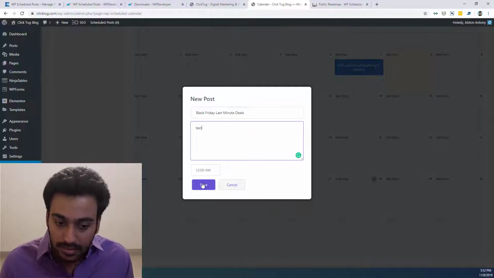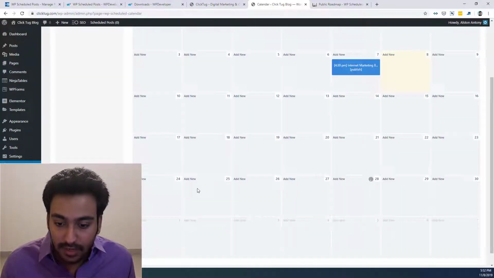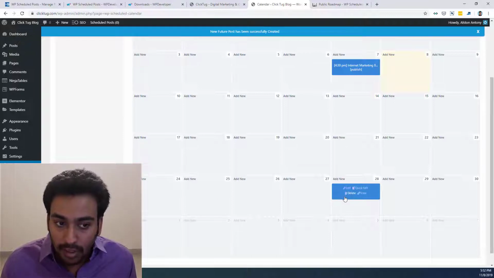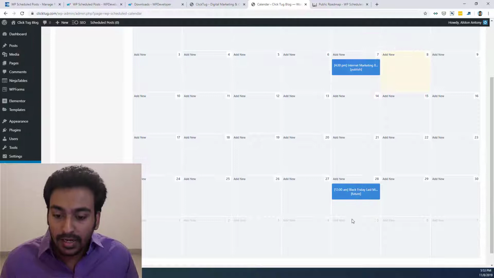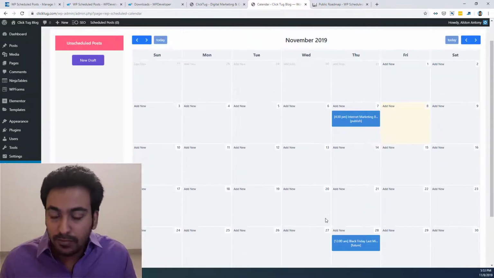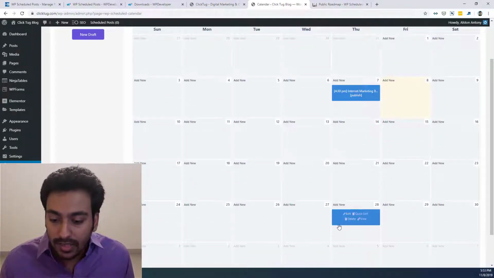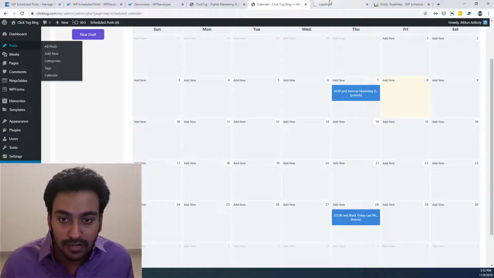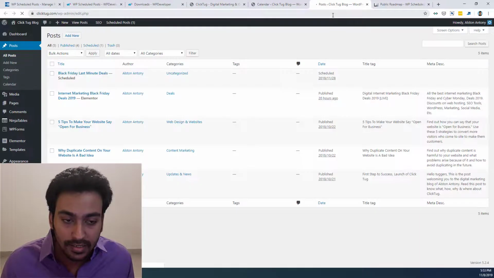Then some text, and I can click on save, and you can see I have automatically created a post here itself, where by looking at the calendar, I know that there is a post scheduled in the future. If I go into the posts, you can see it has been automatically created here as well.